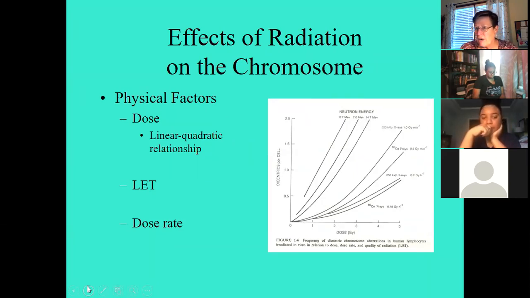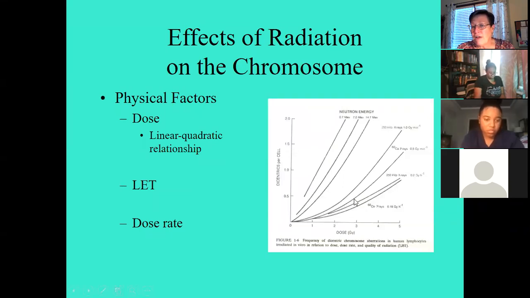So if we think about the effects of radiation on the chromosome, it's important to think about what influence dose, LET, and dose rate have on chromosomal damage. Well, from what you've learned earlier in the semester, it's pretty much common sense. As dose increases, and this is a graph from an article that was measuring the number of dicentric chromosomes, those with two centromeres, versus dose. And we've got different kinds of radiation. We've got gamma rays, we've got X-rays, we've got neutrons. So we've got all different energy X-rays, but we have increasing LET radiation. So if we look, the higher the dose, the greater the number of dicentric chromosomes for every type of radiation.